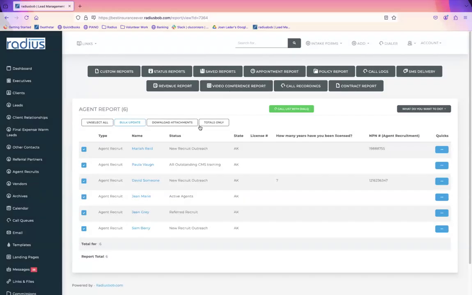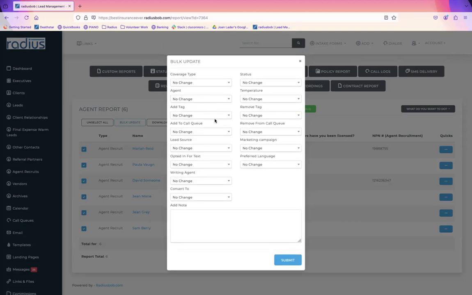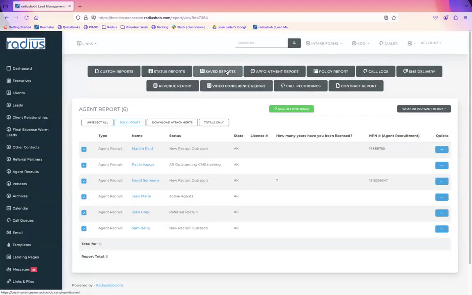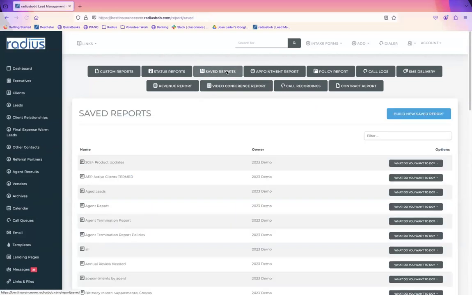So maybe it's simply just adding a tag of annual review needed, for example. So you can use the bulk update feature with that report to re-trigger a campaign or to add them into a new campaign.